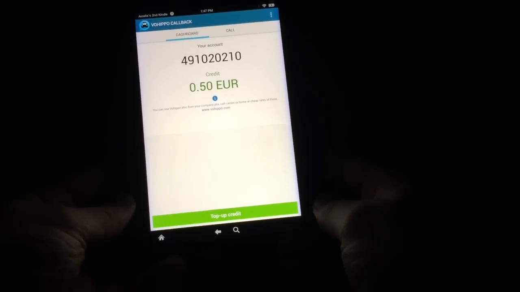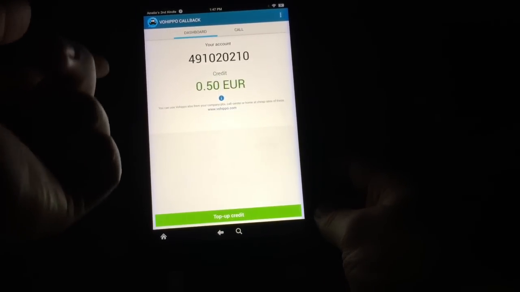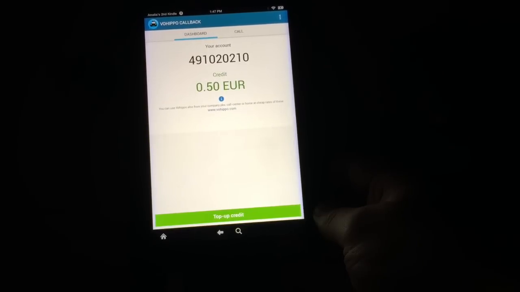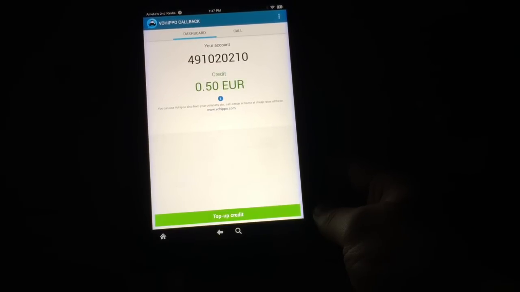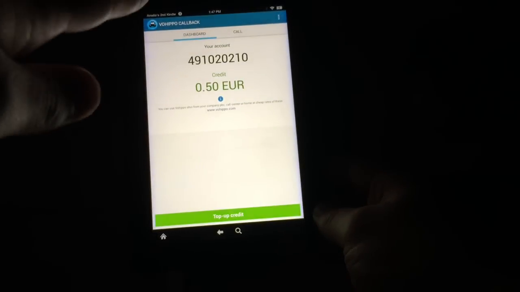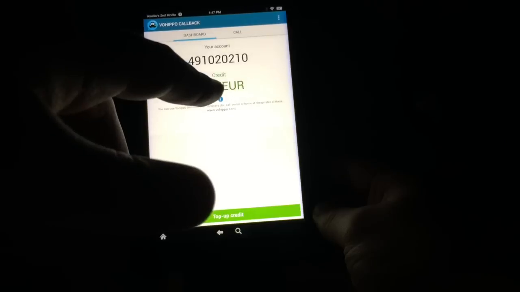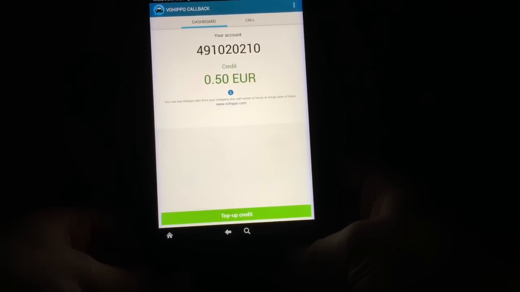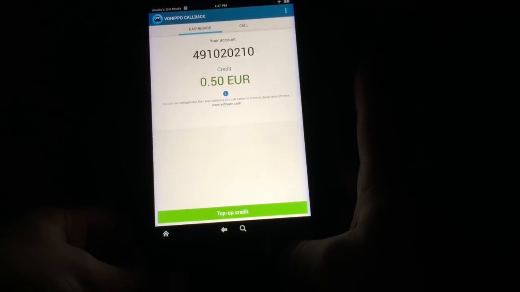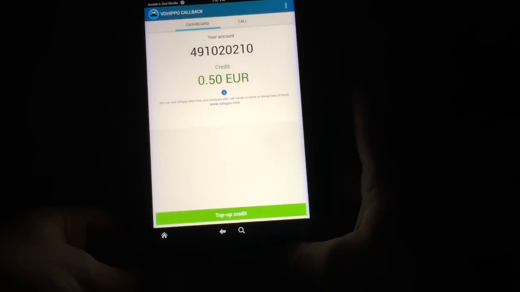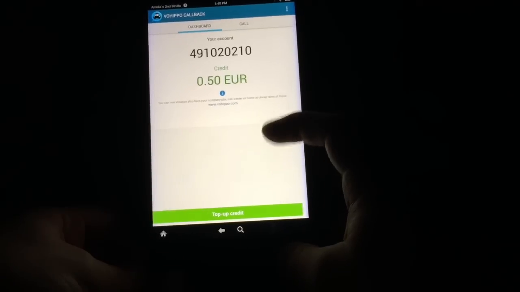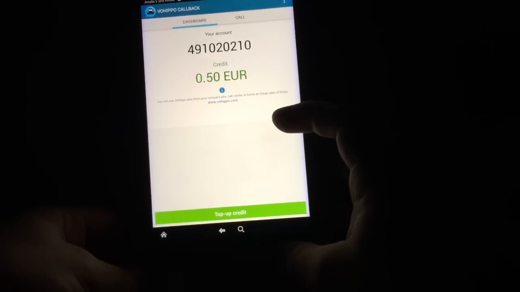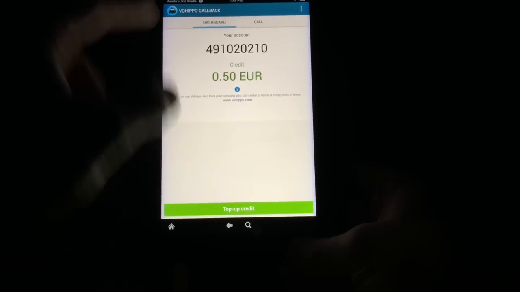It's worth mentioning that the application does actually ring out, as a lot of VoIP providers do, as in it will ring the number itself, but it will route it through a different service and then dial straight to the device requested, if that makes sense, as opposed to sort of working directly off of your device. That may seem complicated, but if you're familiar with other VoIP providers, then you know what I'm talking about. Basically, instead of working directly through the dialer application on your phone, so let's say this Android device had an actual dialer, instead of working directly through that, it will instead dial out to the Vohippo service.